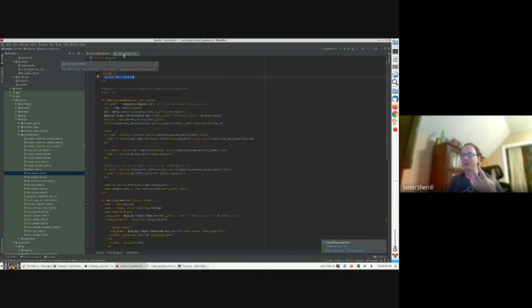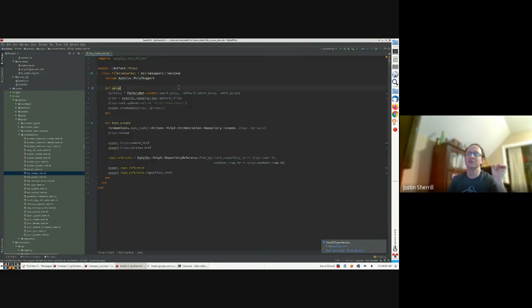I'm not going to go into all the magic it does, but it makes it so you don't really have to know much about VCR to write a test. So for example, here it's just loading a smart proxy, loading a repository from a fixtures file. You could instantiate a new repository object if you wanted to. It's changing the URL, and then it's calling a helper function that basically just makes sure that the repo can be created in Pulp.